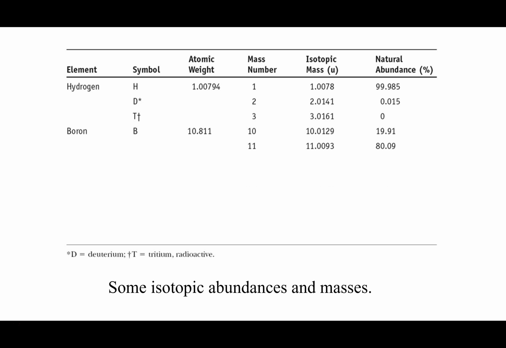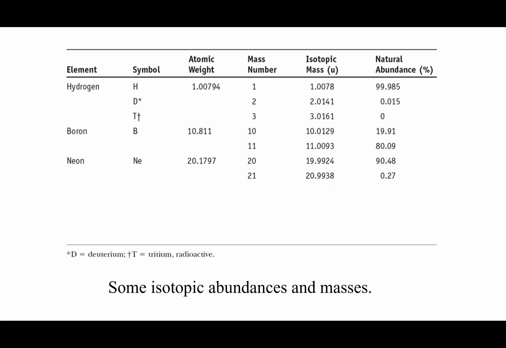So can you see where the weighted average, we're going to do some calculations like this, but can you see where what we see on the periodic table is weighted over towards the heavy side because it's more abundant? So instead of being like 10.5, which is the average of 10 and 11, okay, it's 10.81 because the heavier isotope is more abundant.